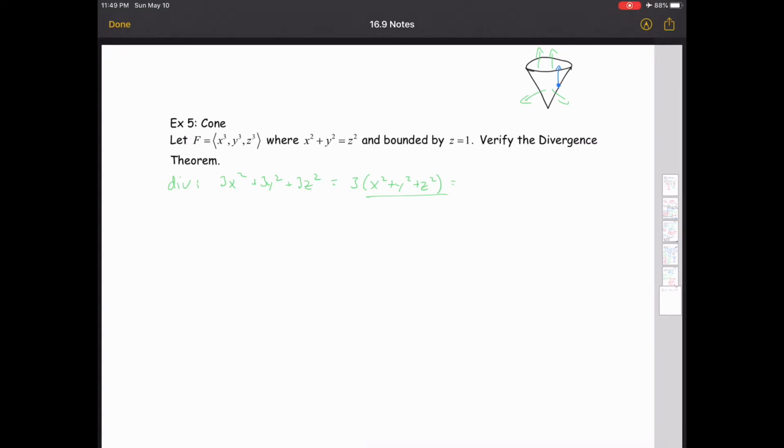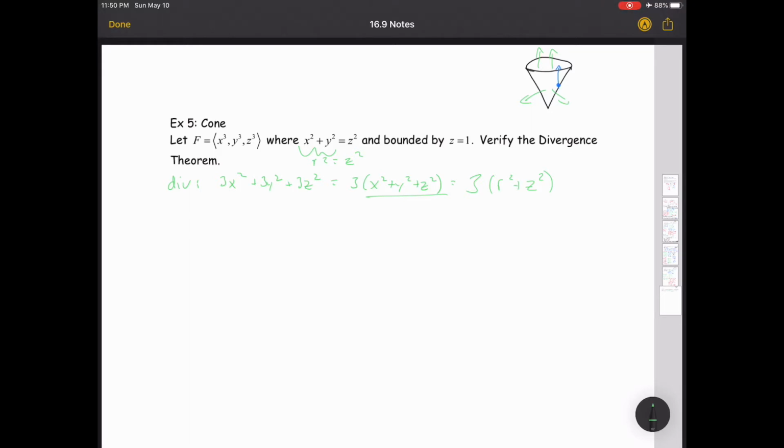All right, so we have our divergence as 3 times x squared plus y squared plus z squared, but of course the x squared plus y squared part in polar is r squared. So I can write this as 3 times r squared plus z squared. And you might look at that and say, well, wait a minute, r squared and z squared are the same thing, and that is true. However, in this case, when we go to take the triple integral, r and z change at different rates, so we can't actually combine those to be the same thing.